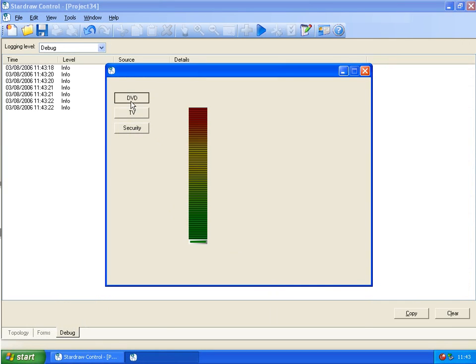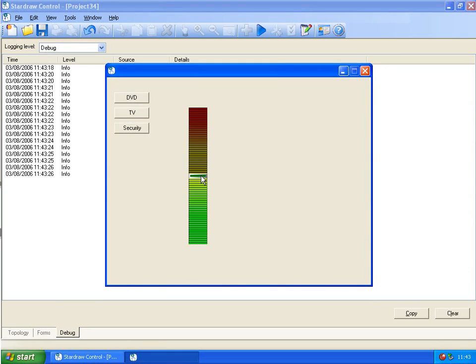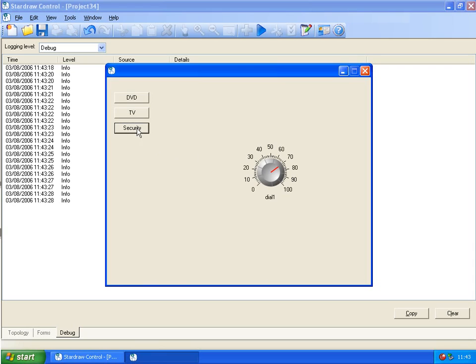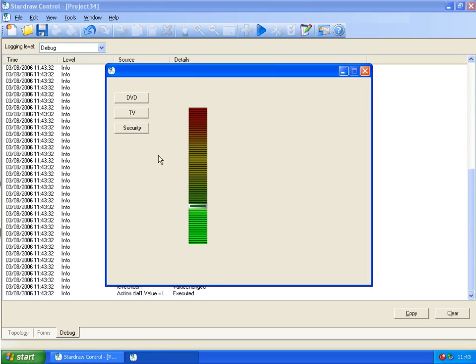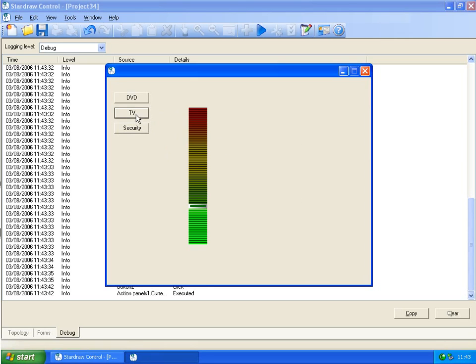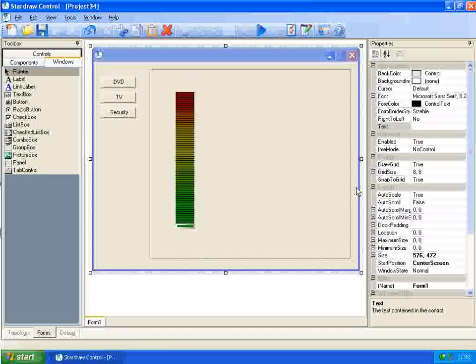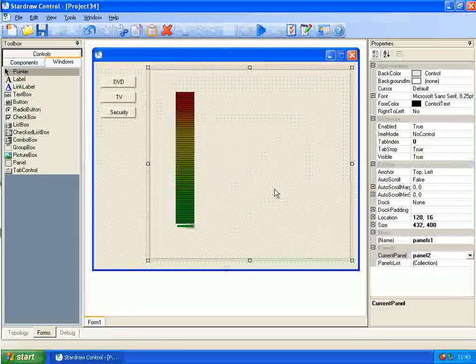So now when we go and run this, we can go and switch between these panels, and you can see it switched correctly there. Now if I go and set this one to here and switch back to security, notice that has now changed to 70. If I change this down to here, switch back again, we'll see it's now down at less than 30. So we can fully control each of these independently and access them. And notice there's no border, there's no tabs, everything is nice and clean and very easy.